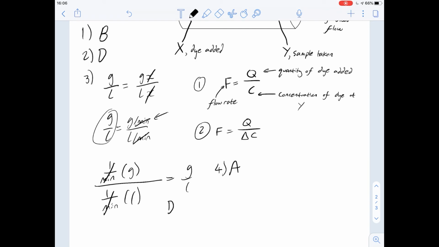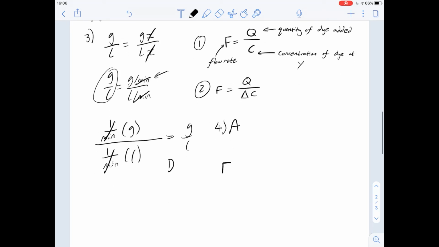And then finally for question 5, for this situation depicted in figure 3, the cardiac output is what? So we're told that the flow rate of blood from the heart into the aorta is called the cardiac output. So we can just call the cardiac output F. And if we use our second equation here, we can have a look at the quantity of the oxygen added and divide that by the difference in the oxygen on either side of the heart.